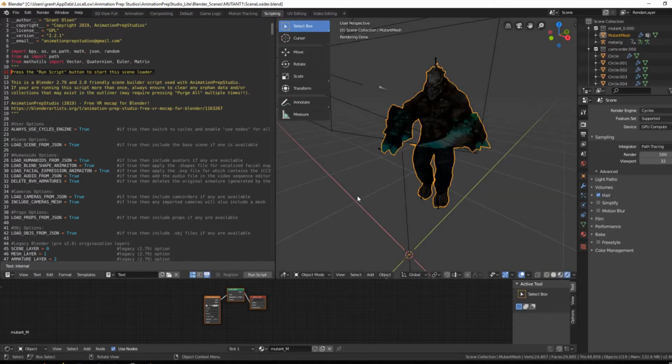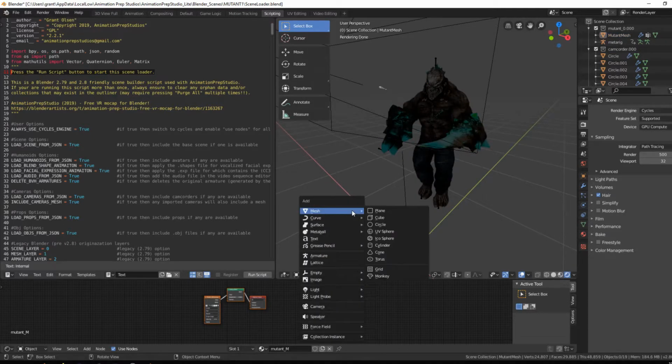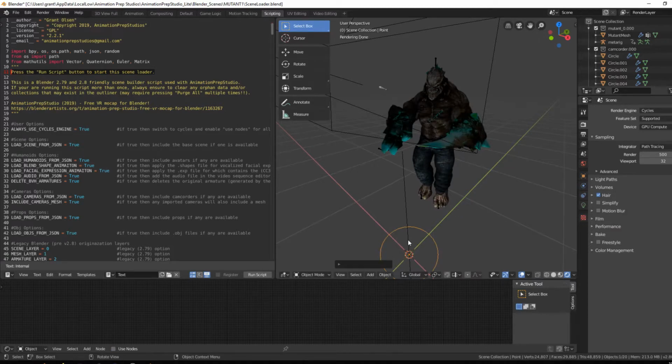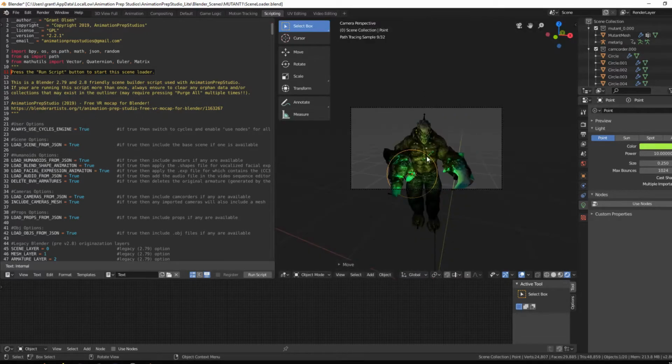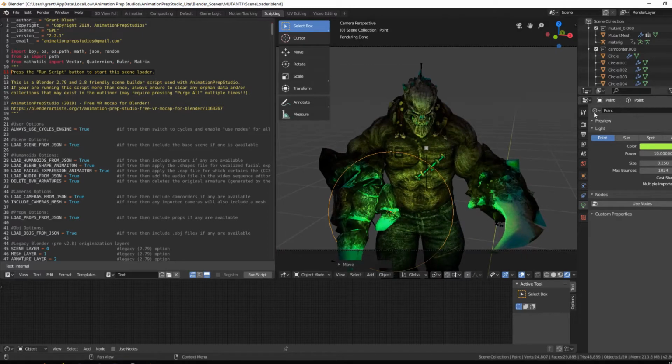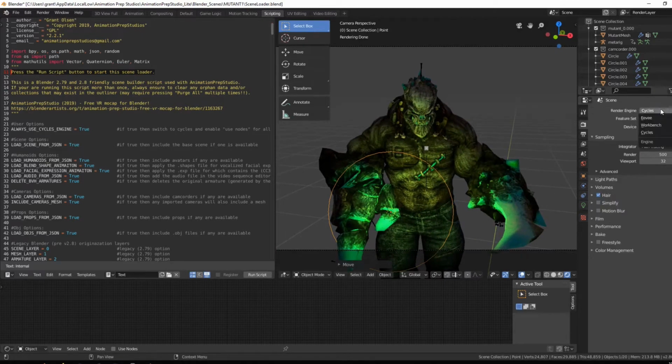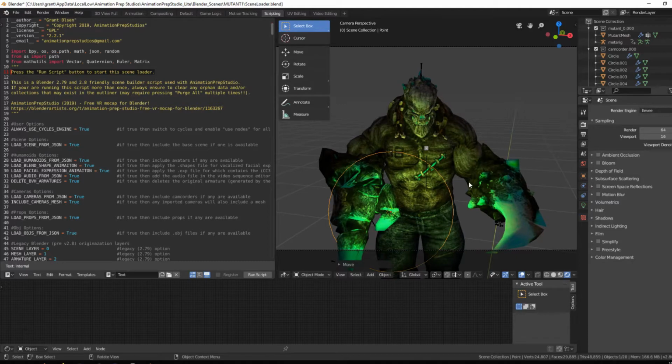Add a light. Make it like an eerie glow. Go to the camera, and oh, this is Cycles. Sorry, let me switch to Eevee because it's a little faster.